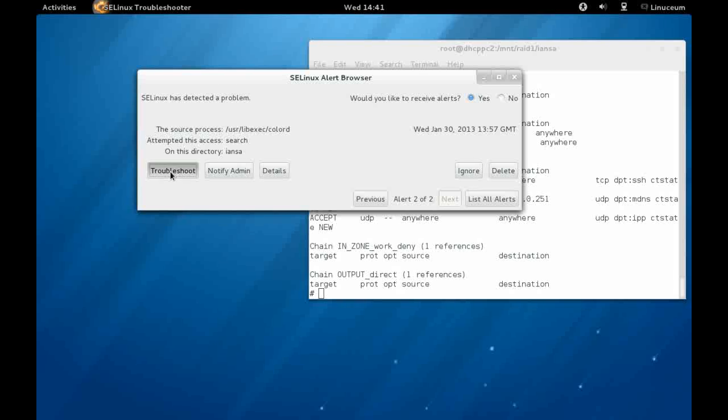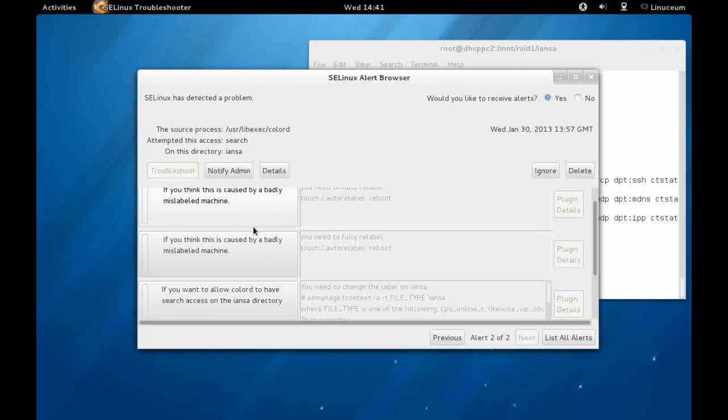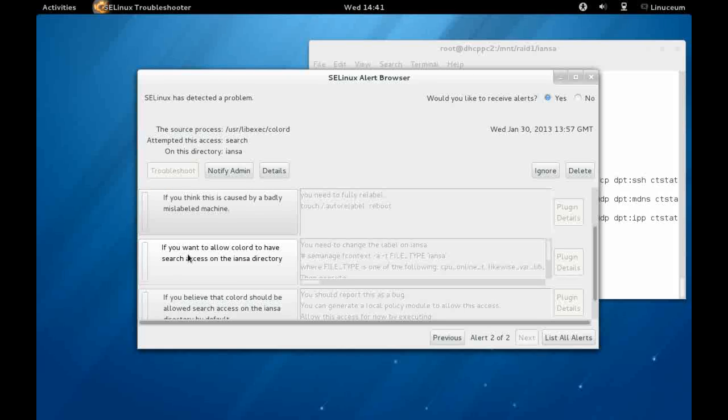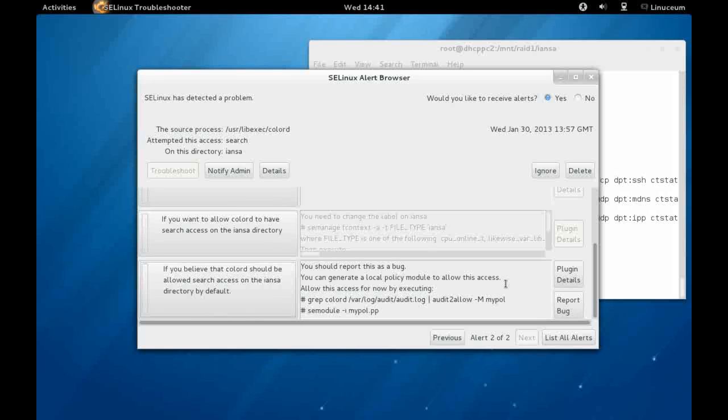It does give you indications here of how to fix the problem, and it just gives you instructions down here of what you need to do to fix them. But again, it's very much more a hands-on sort of arrangement than you would see in a distribution such as Ubuntu or Linux Mint, where all that sort of stuff is taken care of for you and you don't really have to bother about that to get a usable system.